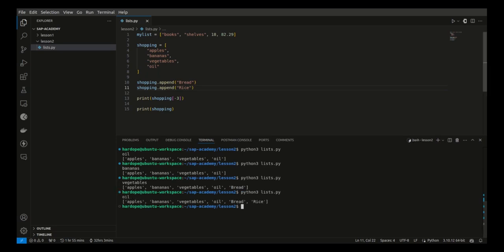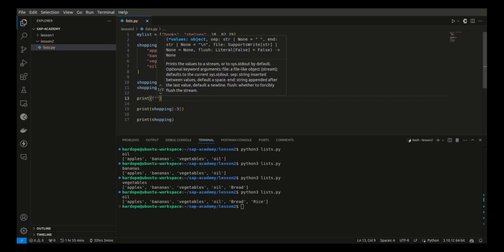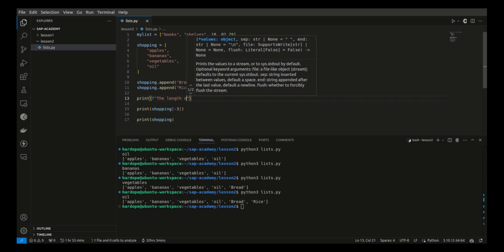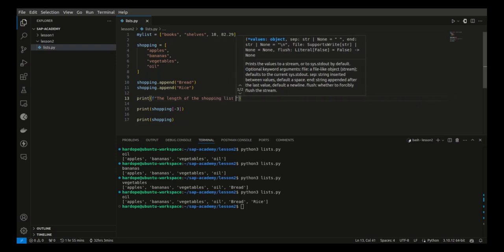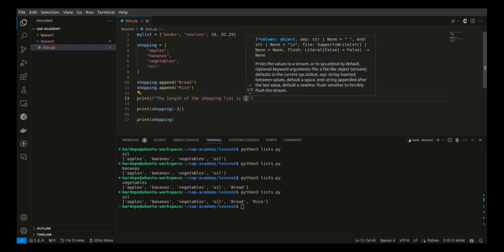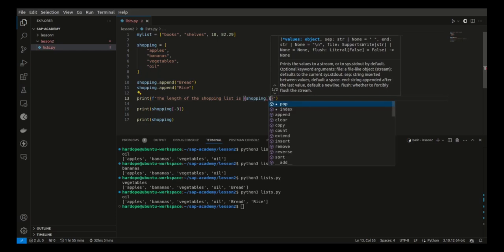So we can also check the whole length of what's in our list using the len function. So now if I want to check the whole length of my list, let me just print. I'll use the f string. So let me say the length of the shopping list is, then we have shopping dot length.